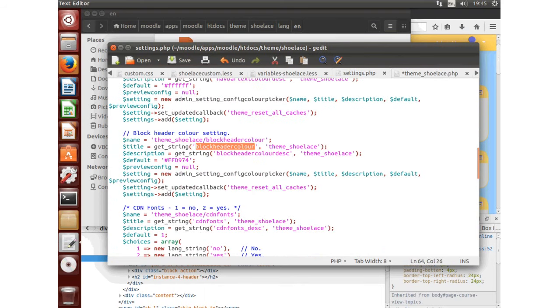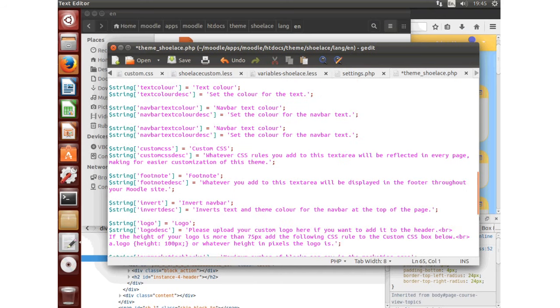Block header. Oops. Same thing. And the description.